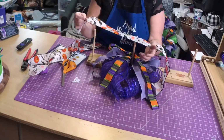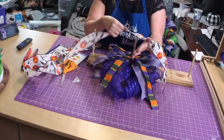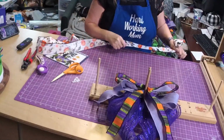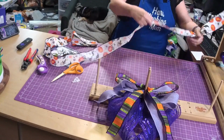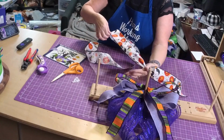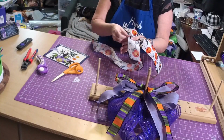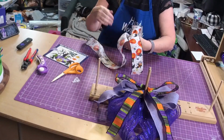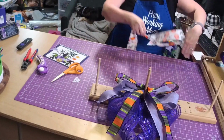I love Halloween. All right, so what you do is you get your tail, pinch it, and put it in between your finger and your thumb. You just take your ribbon and you go on your mat from 0 to 11, so that's going to be 5.5. On this side, where the pretty side is, you pull it underneath. You are not twisting, you're not stacking, you're just shoving it in there. Same thing on the other side, so 0 to the 11.